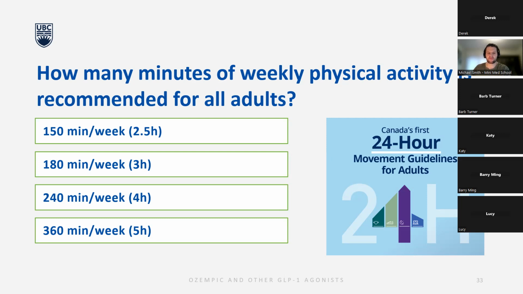And so your options are, and remember, this is how many minutes or hours of weekly physical activity. So how much you get in a week. So is that 2.5 hours per week, 3 hours per week, 4 hours per week, or 5 hours per week? And so this corresponds to that many minutes per week of cumulative physical activity that is recommended in Canada.